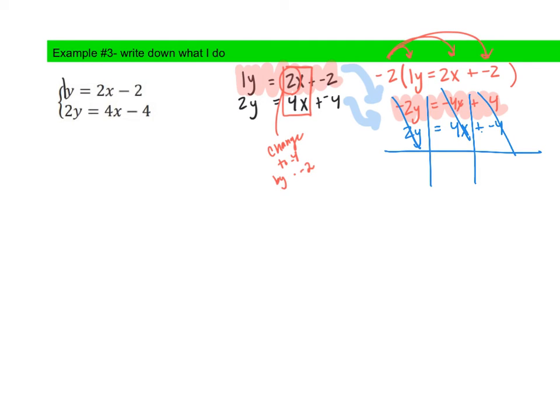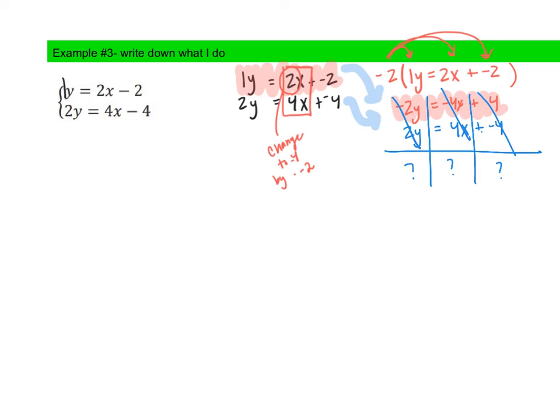What does this mean? If everything was eliminated, there's nothing left. What do you think the solution to this system of equations is? I want you to take a second and give me a guess in the chat. What do you think that means? Remember, there's 3 types of solutions. One solution, no solution, or infinite solutions. So if I have nothing left, what do you think that means?